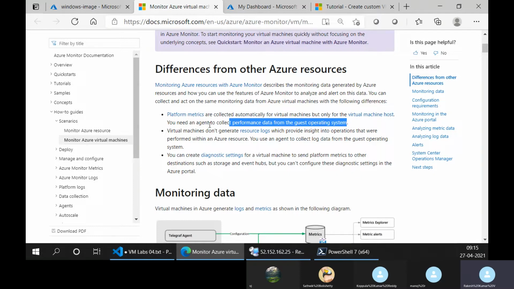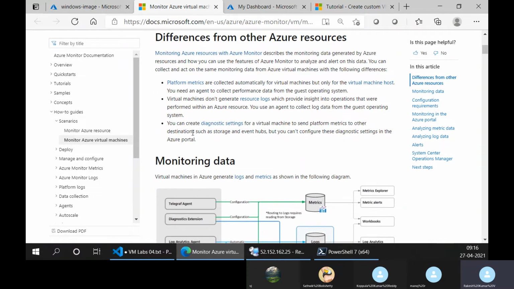ఓకే, సో వెన్ యూ డూ దట్ థింగ్ మాన్యువల్లీ, ఇమేజ్ VM ఏజెంట్ ఇన్స్టాల్ చేసుకున్న తర్వాత యూ కెన్ యాక్చువల్లీ you can use Azure Monitor or Azure Insights or backup anta, and Azure VM will function properly communicating with those things. Okay, so దాని గురించి చెప్తున్నాడు ఆ ఏజెంట్ ఎందుకు యూ నీడ్ టు కలెక్ట్ అని చెప్పేసి. Virtual machines don't generate resource logs. ఓకే, సో అవి రిసోర్స్ లాగ్స్ ఏం జనరేట్ చేయవు బేసిక్గా, అందుకనే మనకు దానికోసం మనం కలెక్ట్ చేసుకోవడం కోసం Azure Monitor వాడుతున్నాం.